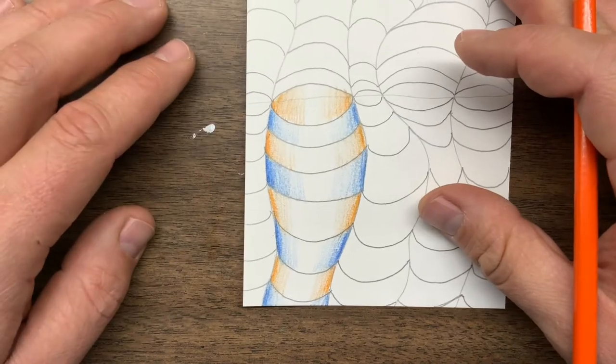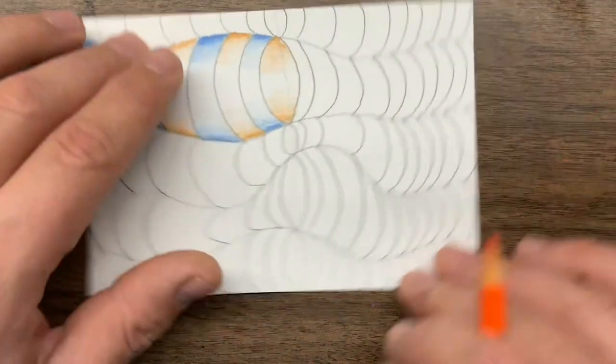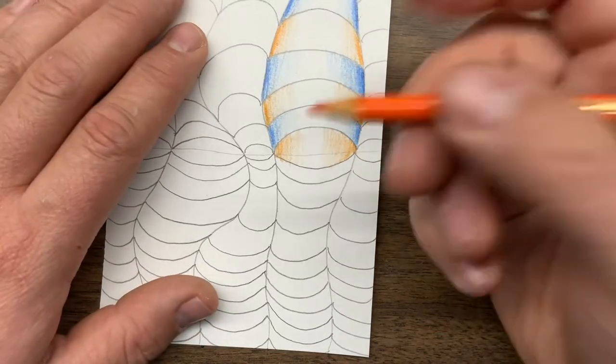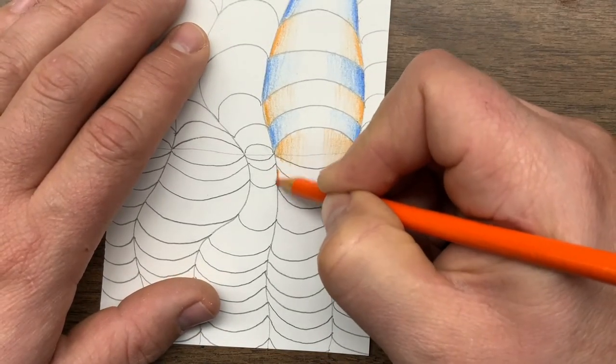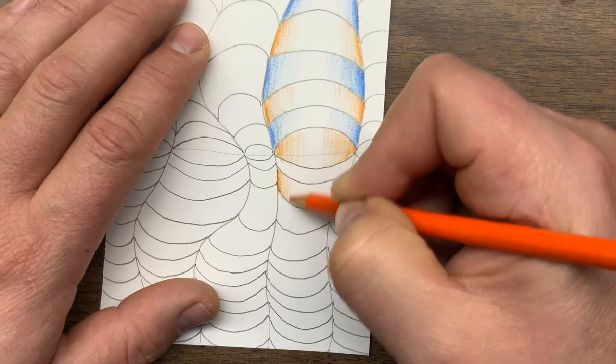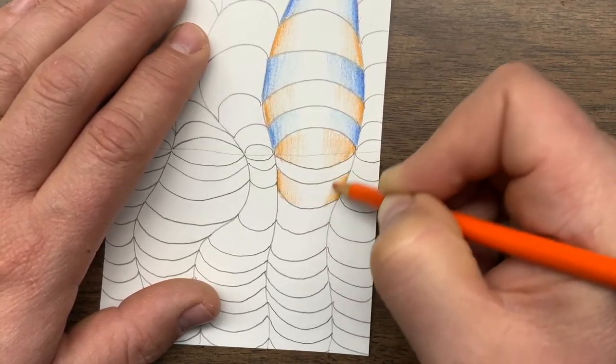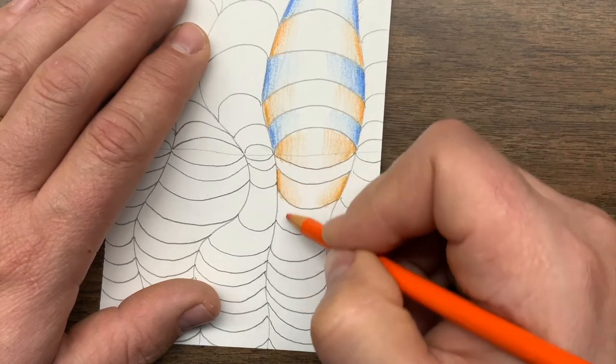And there we go. I can flip this around and continue this pattern going down this way now. So I've got my orange in my hand, I'll just continue doing orange. Nice and dark on the edges, lighter on the inside. Pick up the pressure from it so it's less pressure, and it creates that lighter tone.